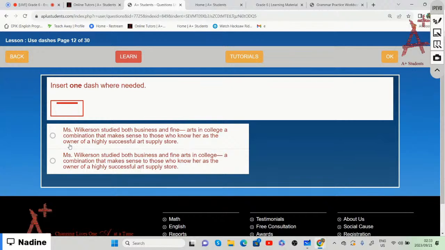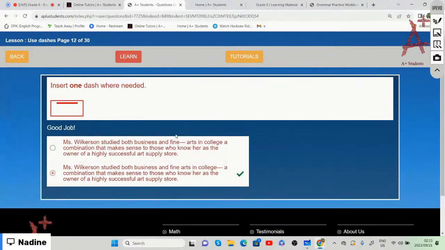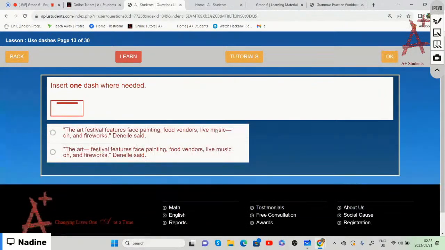A combination that makes sense to those who know her as the owner of a highly successful art supply store. Let's choose option two, which is the pause after college. Because now it means that additional information is being added on after that other part.